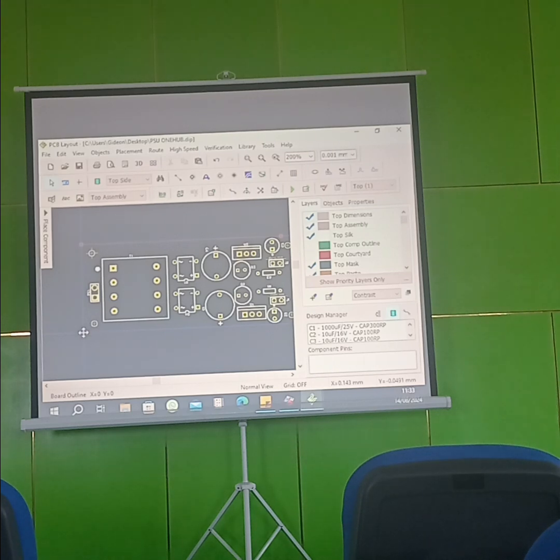Because if you don't define origin and you send this file to the lab, it won't be useful. What they will see will be different. They may be seeing maybe from this point of your board. You understand me now?